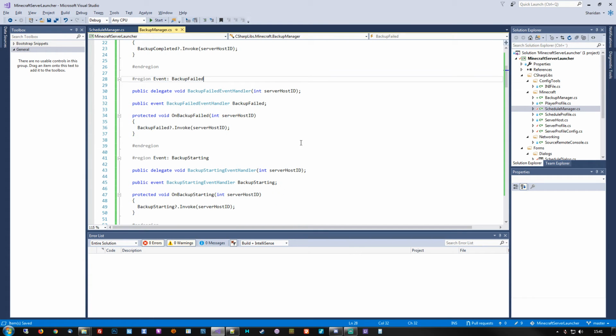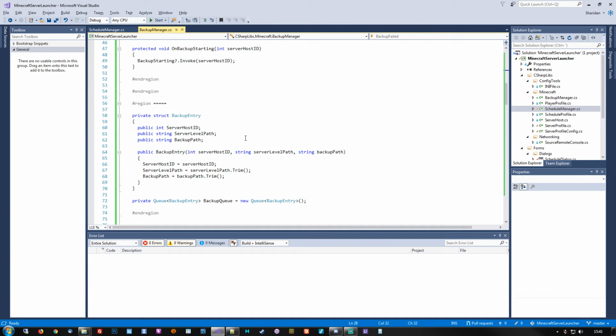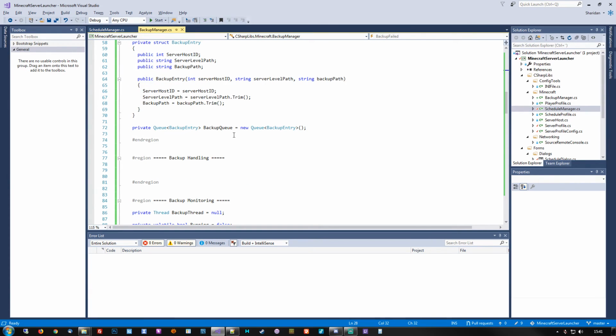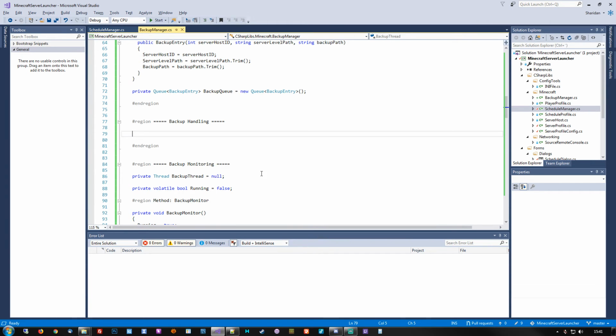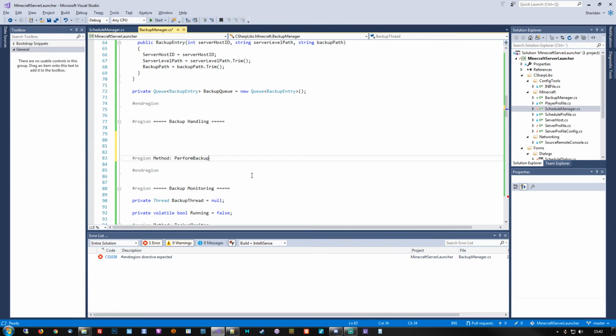All right, so now we are also able to report if we can't perform this backup for whatever reason. What the reason is doesn't really matter, because it failed, so there's no backup. So whoever's running this application will then have to figure out exactly why it wasn't able to perform the backup. In any case, the failure event allows us to tell the main form to continue its process, or take some other action that the backup manager doesn't need to know about. So we'll leave it at that. All right. So here we shall add in a method that will be called perform backup.